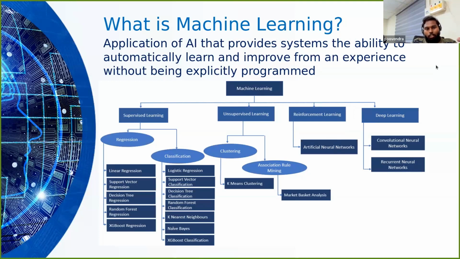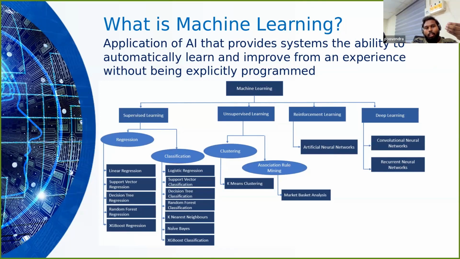Supervised learning is where we are supervising the model. The model gets trained and supervised throughout. We have a particular set of data so that the model will learn from it. We know the output, so we can check whether the result the model gives is correct or not. We are supervising it, and that's why it's called supervised learning.